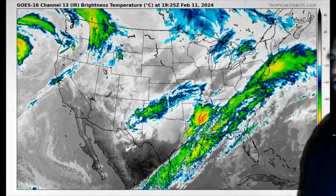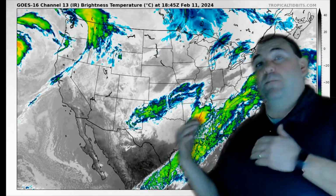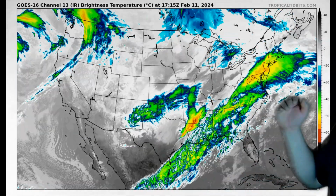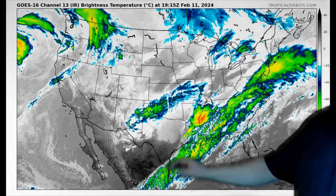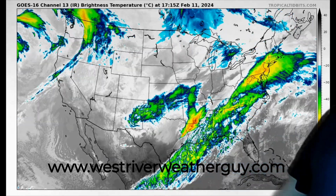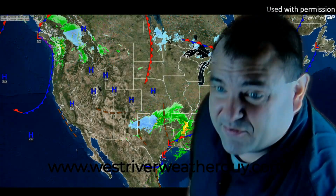The question is, how far north does that northern band go? Not for all of us in southern Vermont. I usually think of myself as forecasting for Rutland, Windsor, Bennington, and Windham counties. If you're in Rutland, particularly if you're in the northern half of Rutland or the northern half of Windsor County, this is mostly a miss for you. You'll have a little light snow, but areas south of that is where totals go up, and it's really the far southern part of Vermont where the heaviest amounts will happen, and even into western Massachusetts. But it is enough. We haven't had accumulating snow in a bit here, so it's definitely worth talking about.